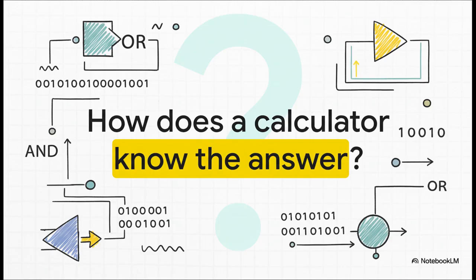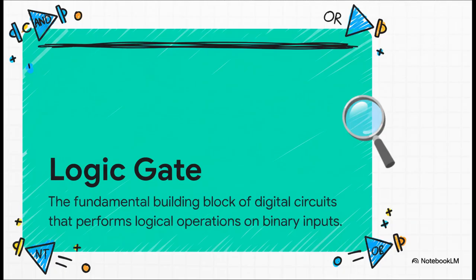It feels like magic, but it's not. It's logic. Billions and billions of tiny, unbelievably fast decisions happening every single second. And it all starts with something that's actually really, really simple. The logic gate. The best way to think of it is like a microscopic gatekeeper. It's a tiny little switch that looks at one or more inputs, follows one simple rule, and then produces exactly one output. And it all happens in the language of computers, which is, of course, binary.